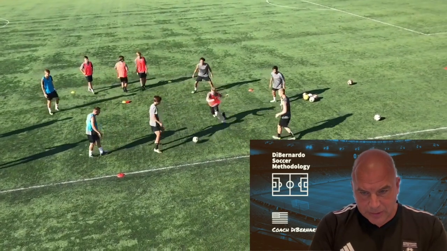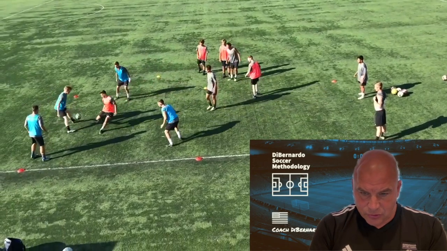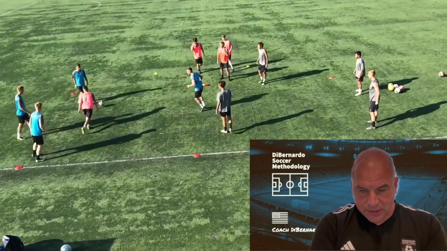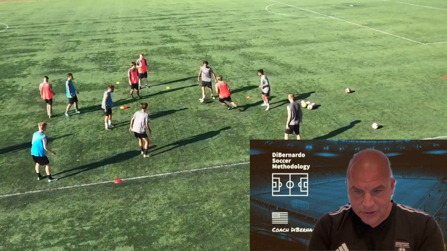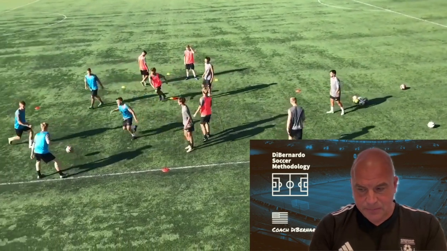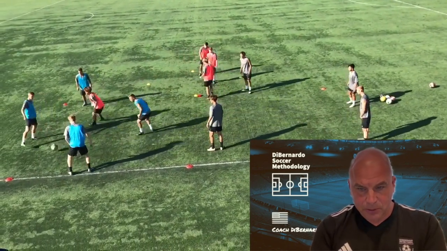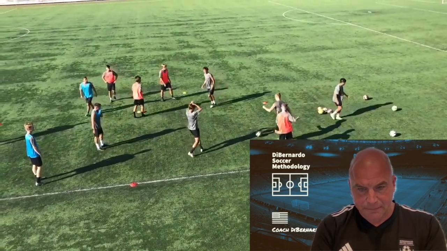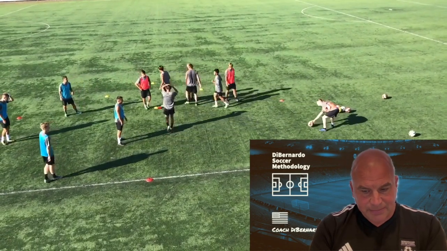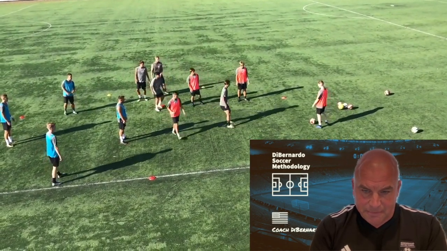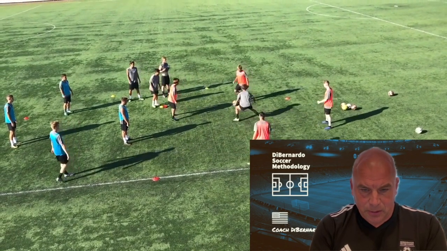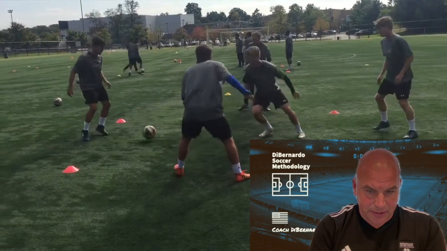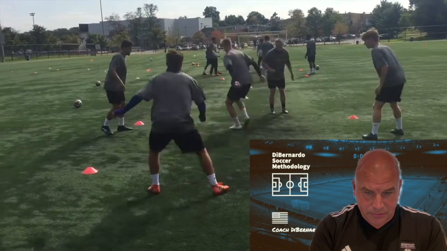Now, there's no direction yet, there's no scoring yet, but it's still representative enough for the players to get benefit. How many times do players feel comfortable playing the ball in a 5 yard space with a defender trying to close them down at full speed? A lot of times they've never experienced that situation. They've never experienced the rhythm of keeping the ball, the body positions of keeping the ball in that tight area. This is what it is doing.